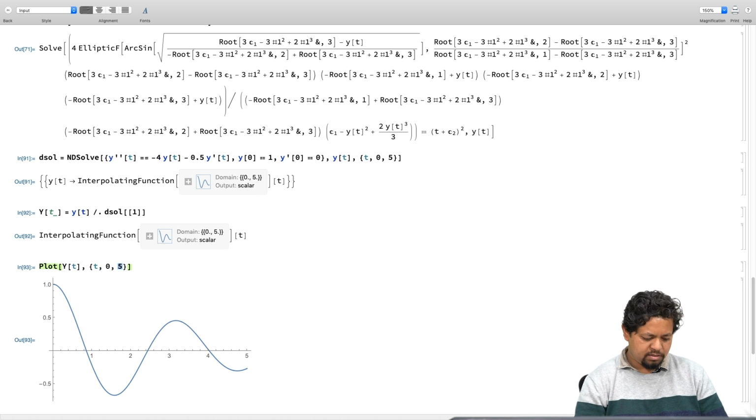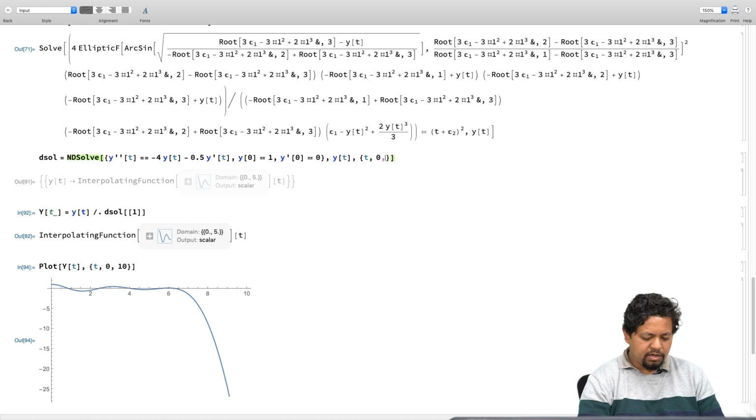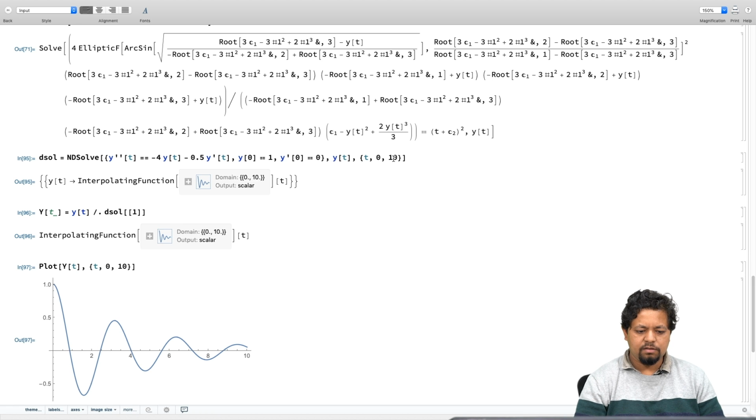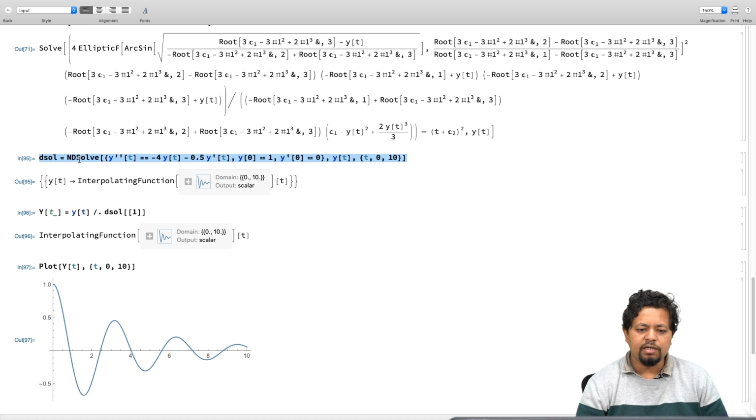We can go ahead and see what happens. We solved it only up to t equal to 5, but let's extend it out to 10. You see when we do that, up to 5 it gives me a reasonable solution, but then it diverges at 10 because we asked NDSolve to only solve between t from 0 to 5. It only gave me an accurate solution between t equal to 0 and 5. If I increase this to 10, you'll see how the result will change, and there we go. And that's the solution of a damped harmonic oscillator using a numerical method, NDSolve.